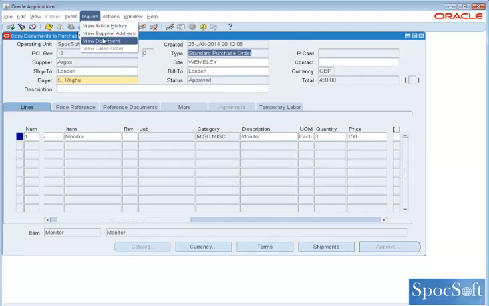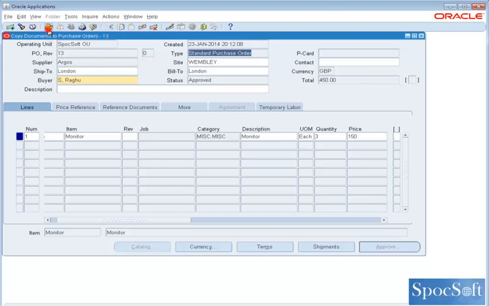If you click view document, the system will open the standard purchase order. I have a PDF issue in this instance, so I'm not able to show you the demo. Otherwise, you just go to Enquire, click view document. You can see your purchase order in PDF or HTML format based on the configuration. It is in the purchasing options window. We have configured it as PDF, so it will open in PDF format. You can try it in your instance after you watch this video.